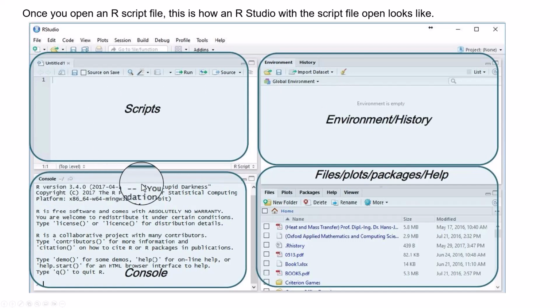Okay. This part is the console, okay. This is the same part as you saw in the previous slide with the black screen, okay. When you open the CMD command prompt, you can see it here. So this is the R console. Whenever we run a script here, you will see the result here in the console. If there is any issue or any error in the script, you will see that error here, okay. It will help you to fix the error and get the result. So actually this is the result page. Here you can see the result, okay.